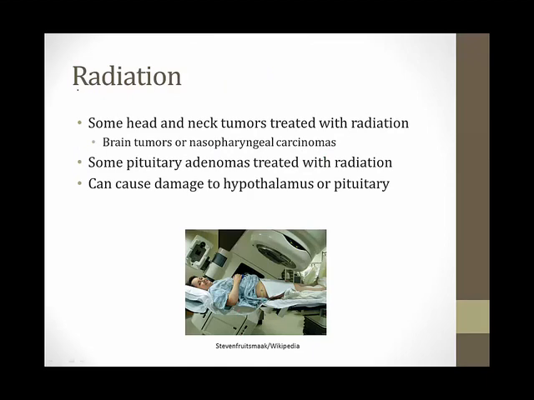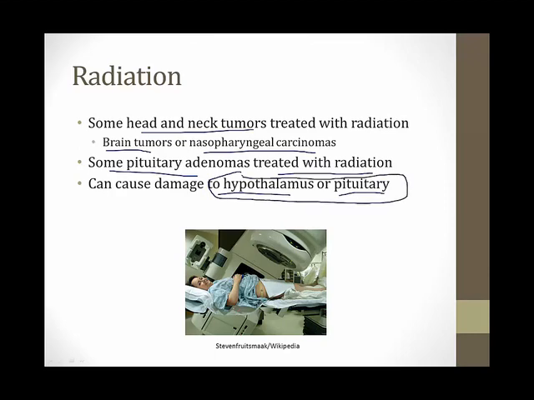Radiation therapy is a well-described cause of hypopituitarism. Some head and neck tumors are treated with radiation, especially brain tumors and nasopharyngeal carcinomas, and some pituitary adenomas are also treated with radiation, and the radiation can damage either the hypothalamus or the pituitary, and via damage to either of these structures you can potentially develop hypopituitarism.